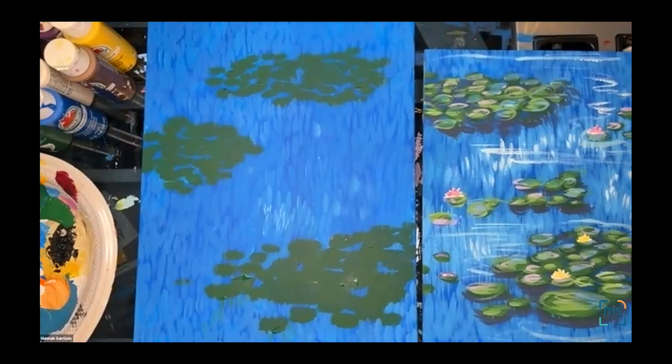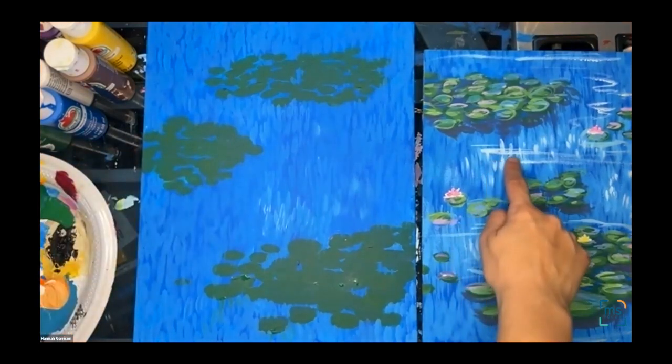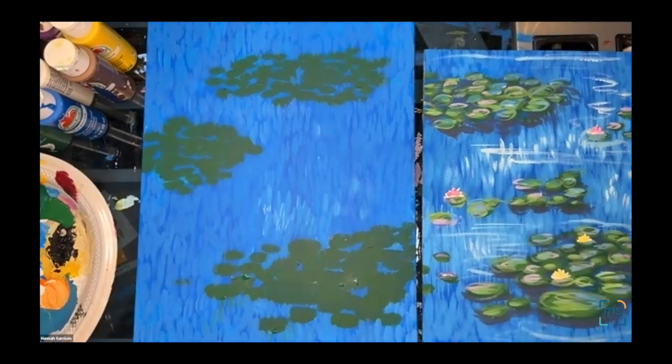Are you calling the water the white? I think I meant to say lighter blue. No, because you're saying we're doing the water. When you're referring to the water, you mean these white spots are the water because you're calling it texture. I was going to ask you what it is, and then you said texture, and now you said water, and I'm like, okay. Yeah, I know I keep jumping back and forth, but it is the texture of the ripples of the water. It's the light that shines onto the water. So the light can be different strengths. The lightest parts of the water that you see here, those are the really, really bright sparkles that you see on the water. Does that make a little more sense? Mm-hmm. Okay. It's a Monday, guys. I apologize.